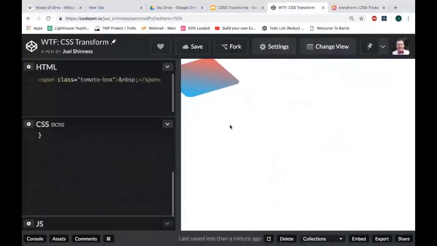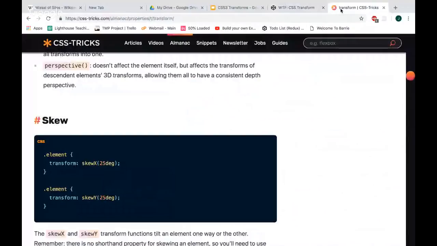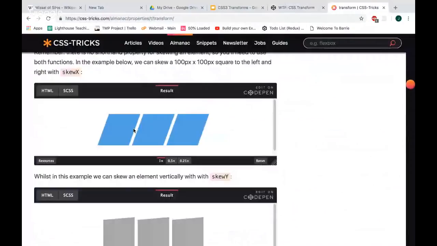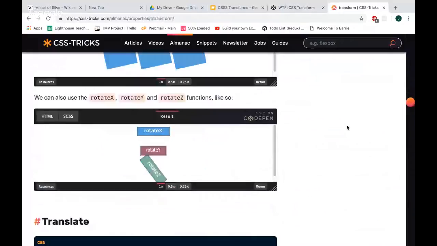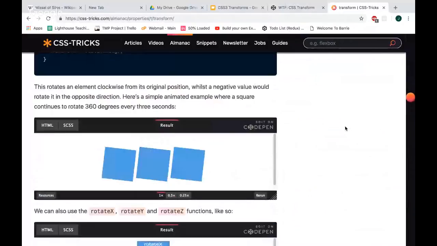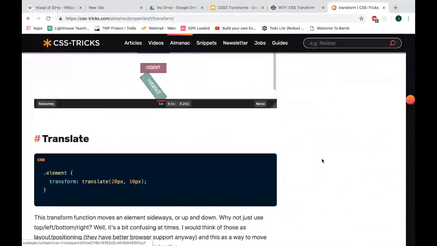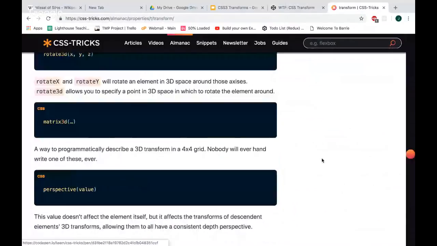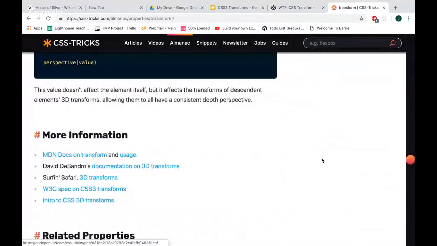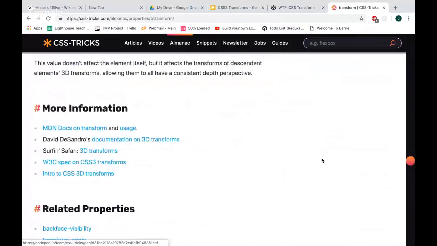Sorry about that. There's skewing, by the way, and you can see examples on this in CSS Tricks as you see fit. Okay, so what we can do, oh, can you do perspective as a, interesting.